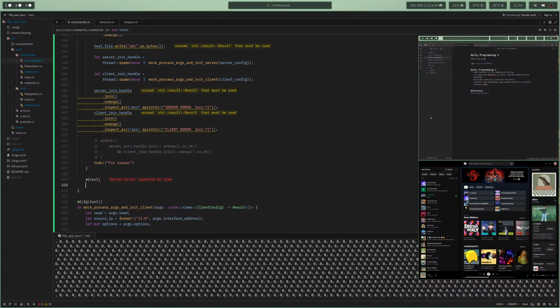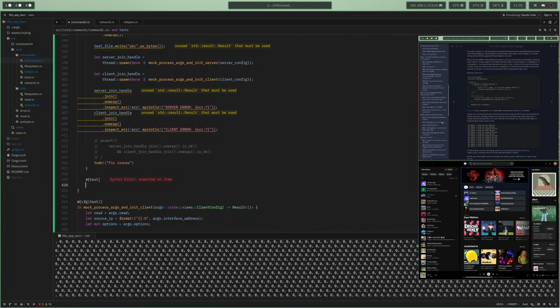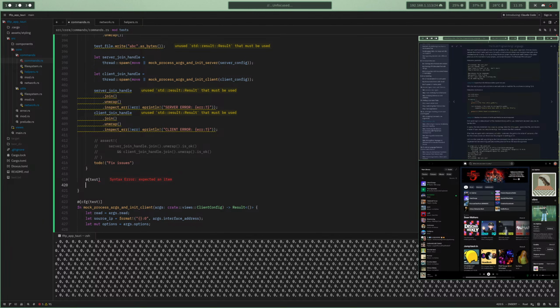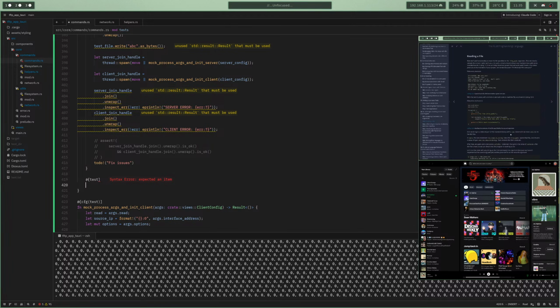I mean, I can also just look at the Rust book, maybe. Okay, the book doesn't really specify.